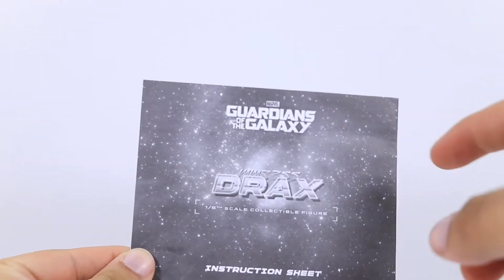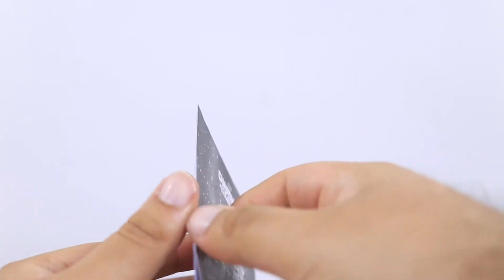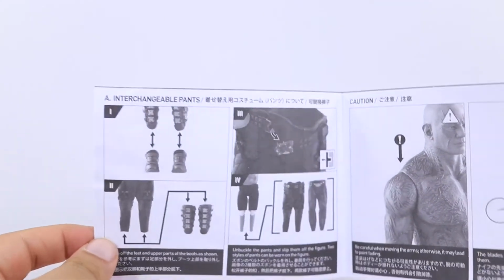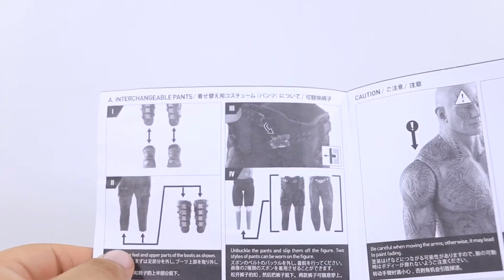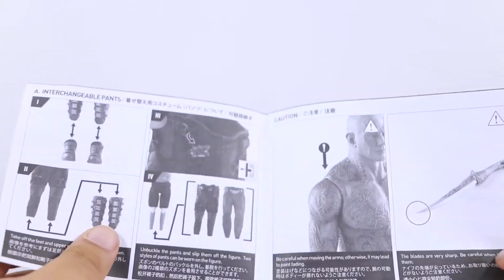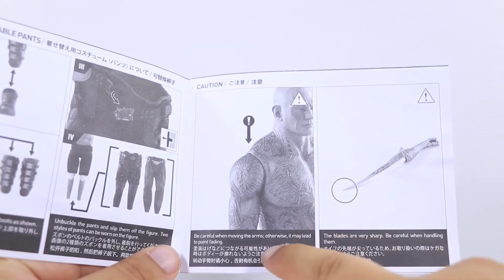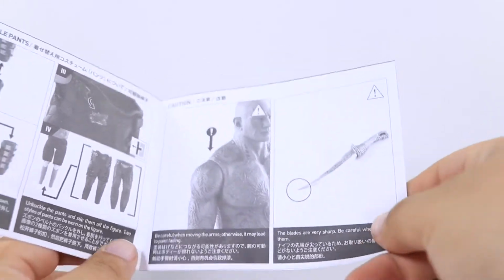Before checking out your Hot Toys Drax figure, you just want to go ahead and look over the instructions so you won't damage any of the figure's clothing or the paint. Right now it's telling you how to take off the pants and to be careful when you move the arms because you may cause paint fading on the shoulders, and the blades are sharp. So that's about it. Let's go ahead and check out Drax.